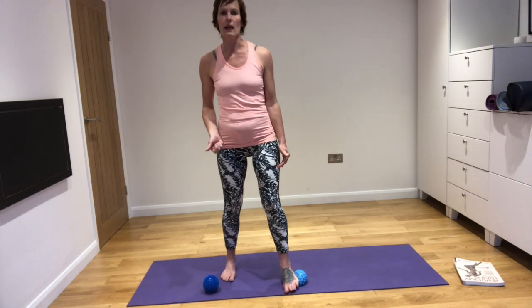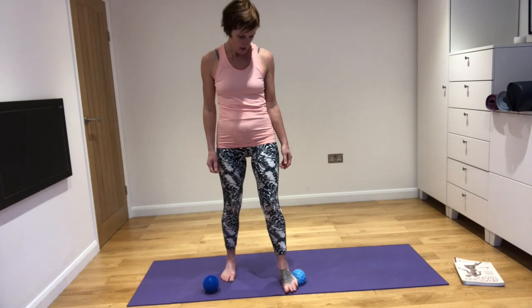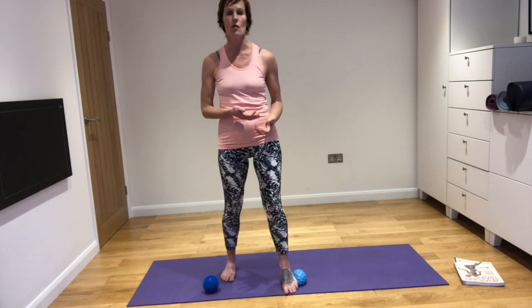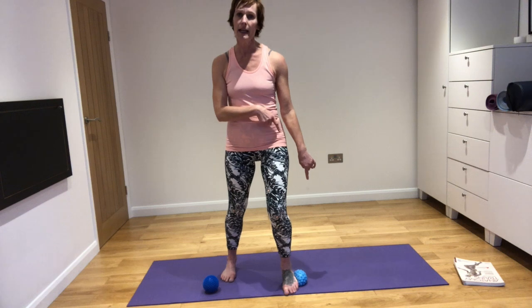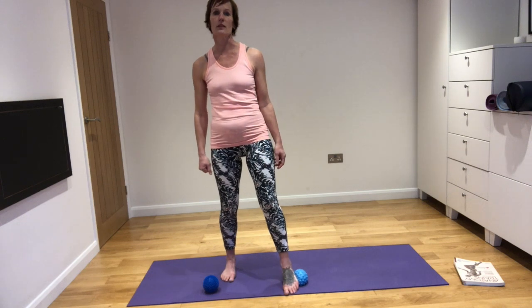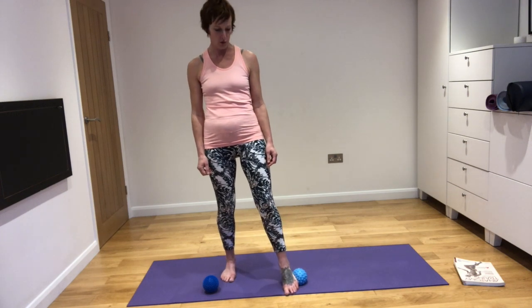This for me is trickier, and working the inner arch seems a lot easier. So again, you want that downward pressure, and you can maintain it, or you put weight down, come off, put weight down, come off. It's definitely easier, the outer arch. It doesn't feel quite as strong as the inner arch of the foot.